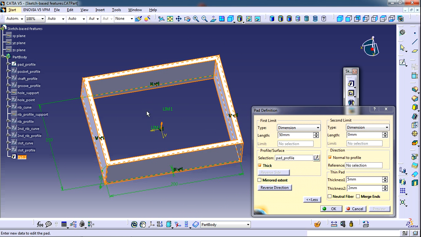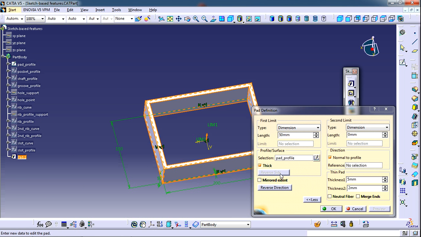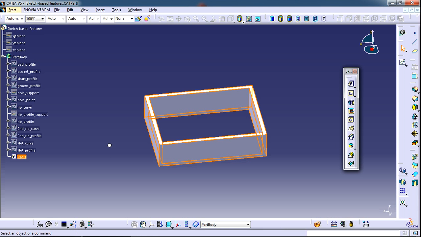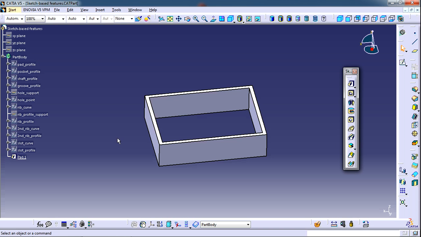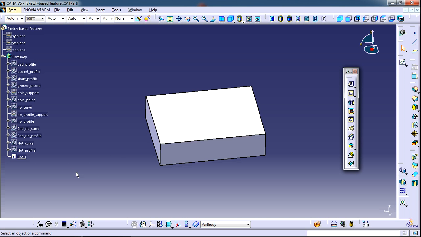Thickness 1 is the inside thickness and Thickness 2 is the outside thickness. I can also reverse this direction. If I click OK, this command will be executed. However, right now I don't want this, so I will have the normal pad element.